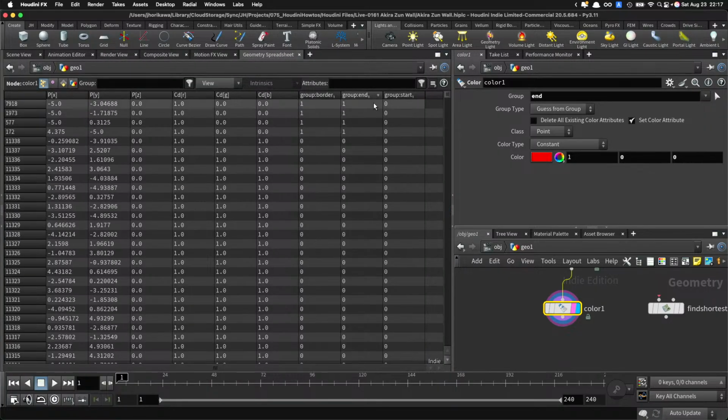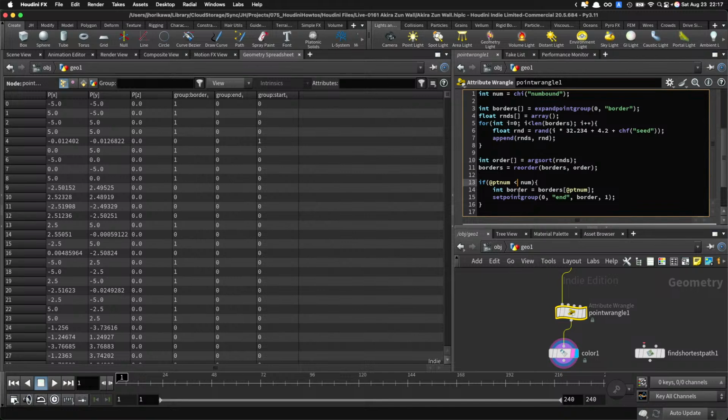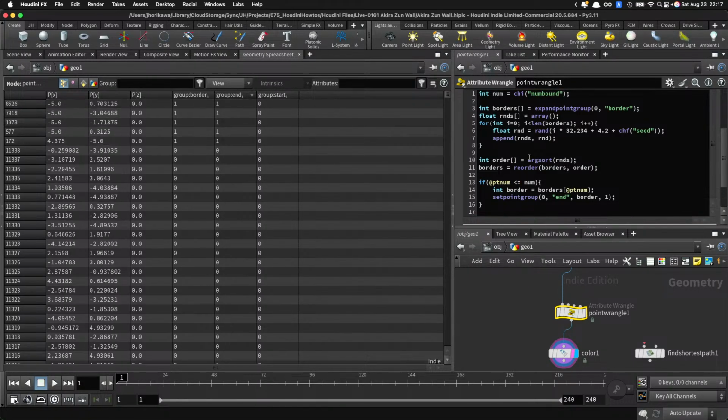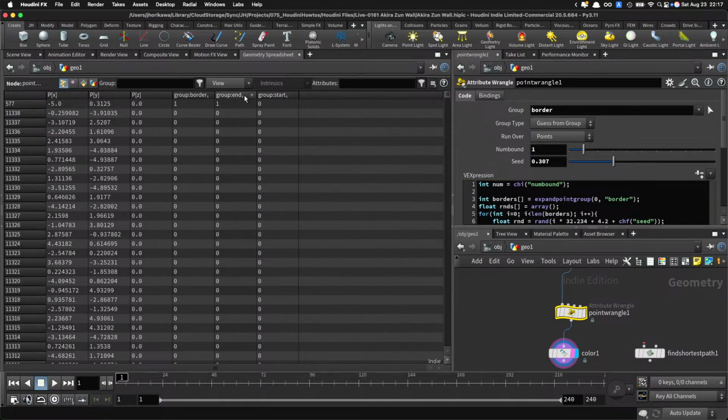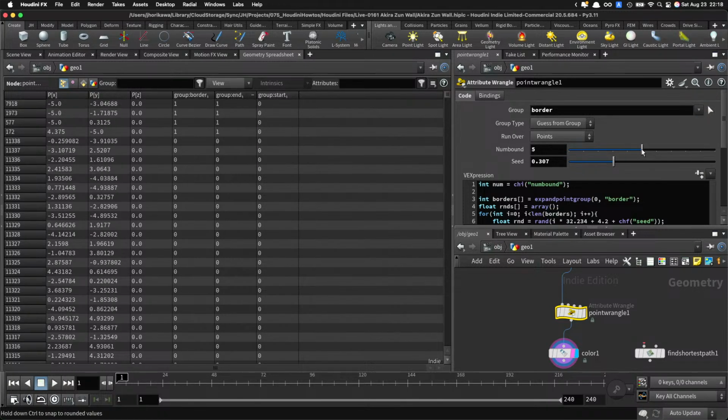I only have 4 ends. If I make it 1, I do get 1, 2, 3, 4, 5.